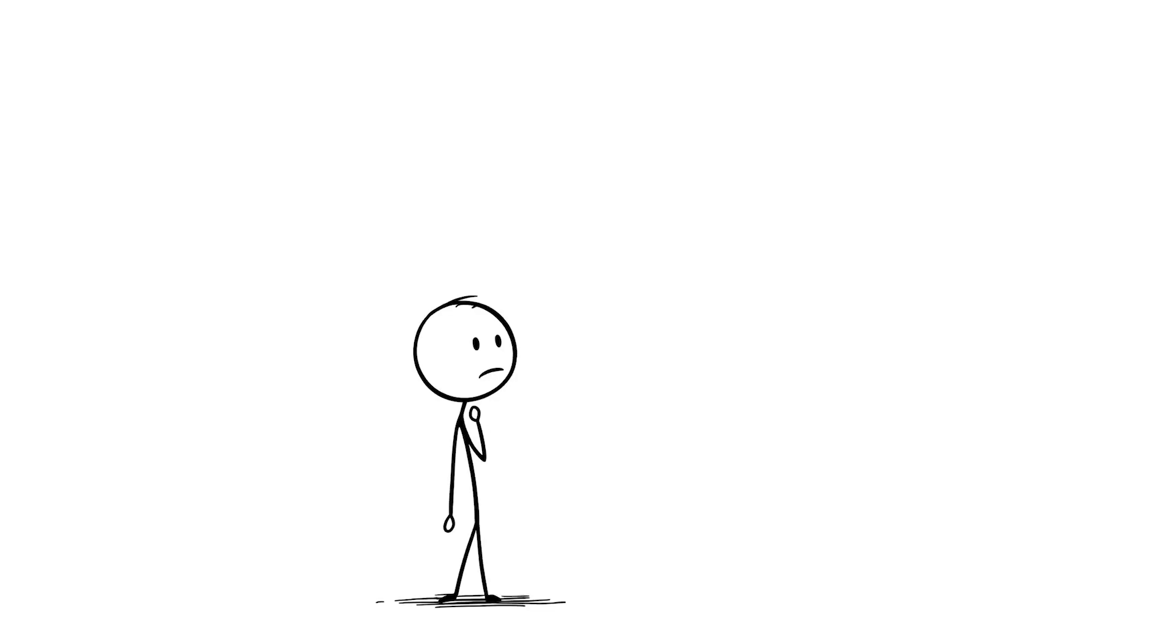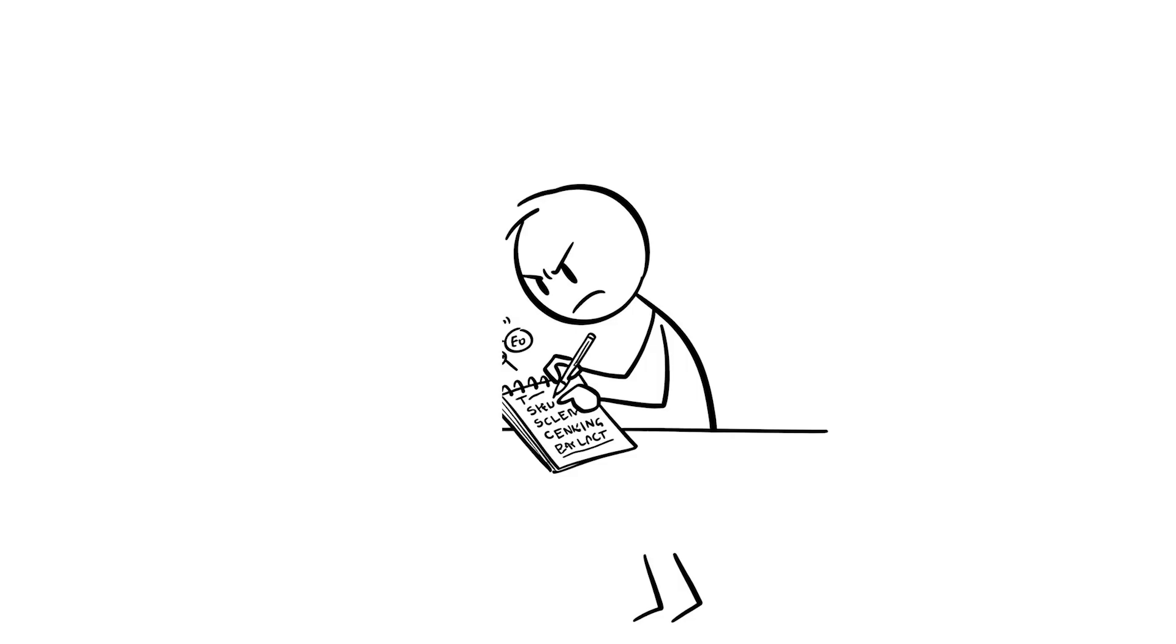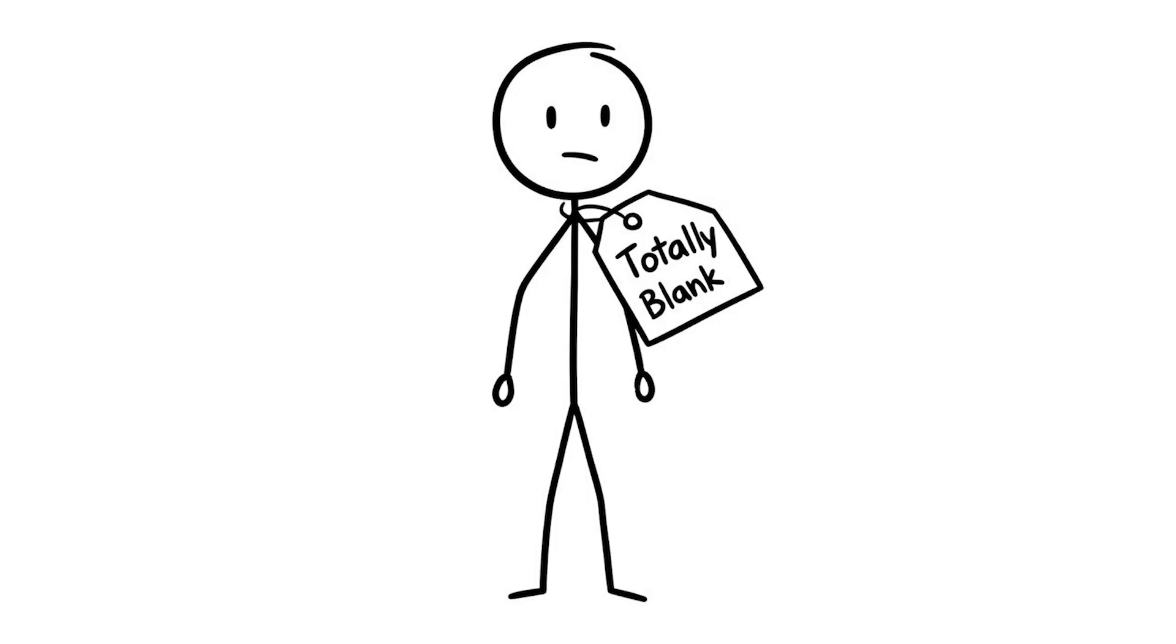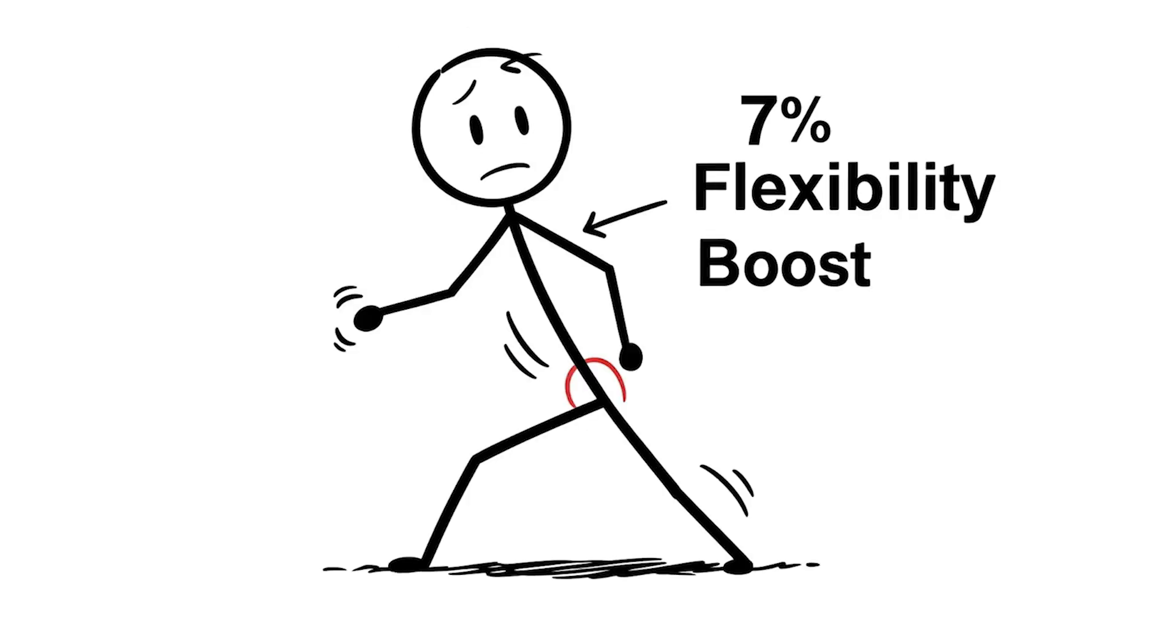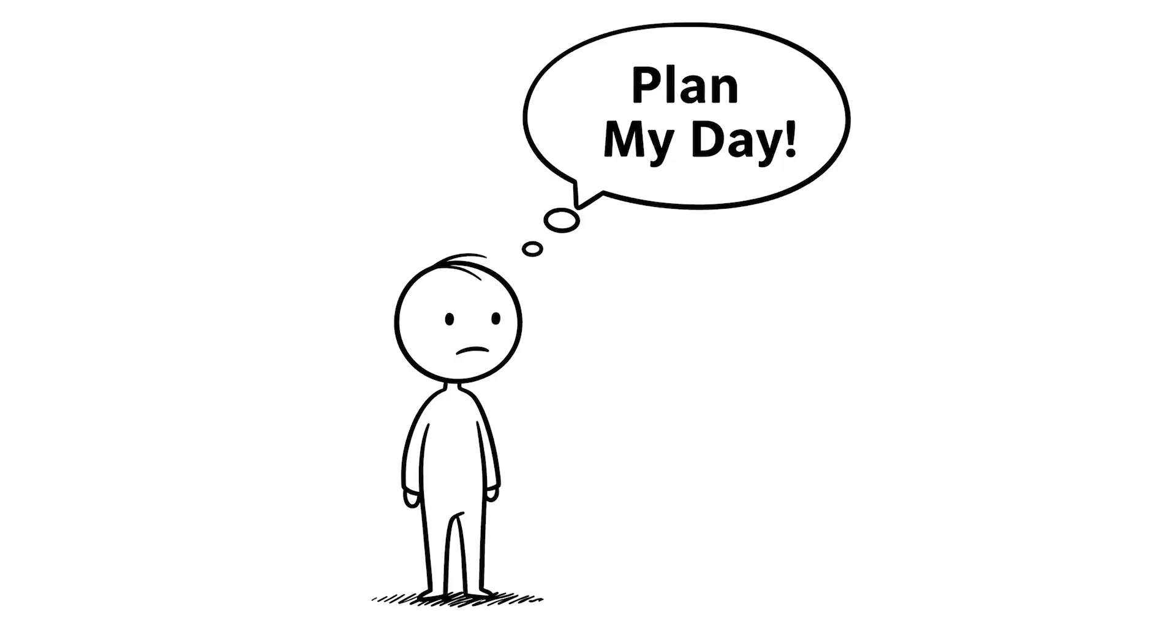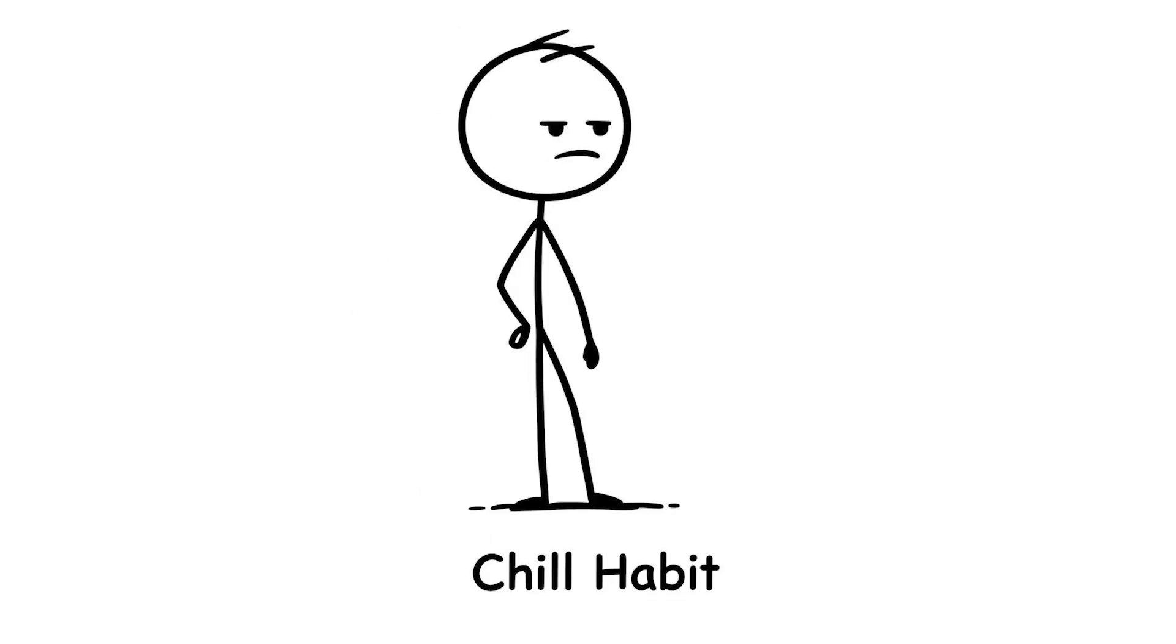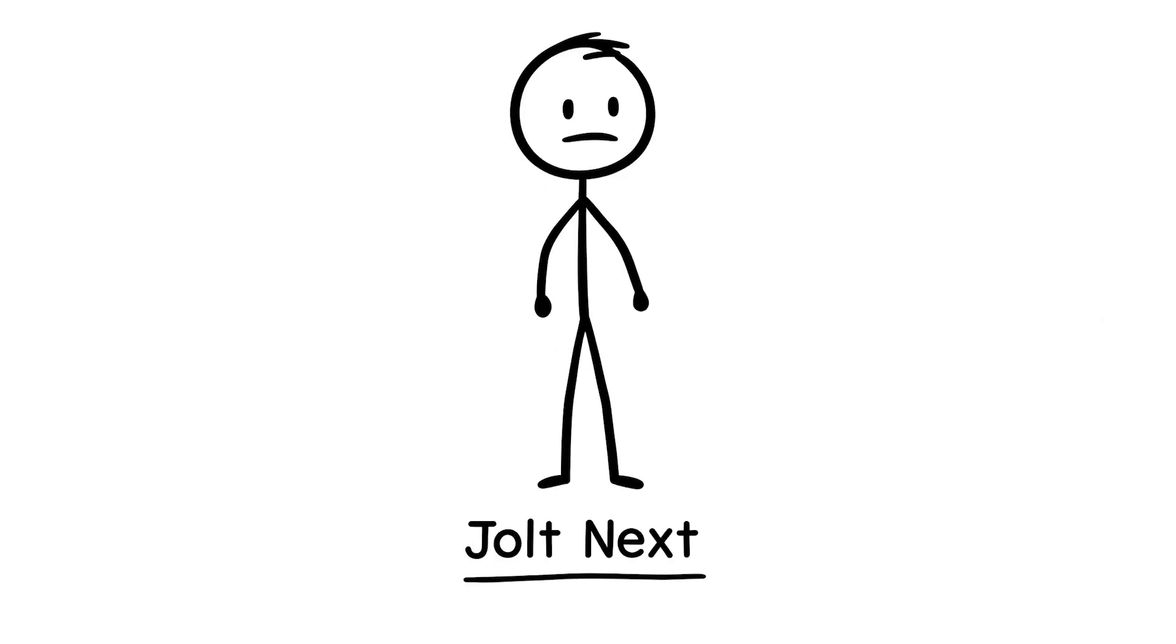Fueled up? Let's get your brain buzzing with some creative vibes. Number 11. Try a 5-minute word association game. Your brain's fueled with pumpkin seeds, so play a quick word association game to get those creative juices flowing. I'd hit a creative wall and stare at my totally blank screen. Research shows this game, where you say a word and link it to another, like dog to bark, can boost mental flexibility by 7%. I do it with random words, and suddenly I'm coming up with ideas I never thought of, like a new way to plan my day. It's like a mental warm-up that gets your brain unstuck. This habit's chill because it's a fun way to spark creativity.